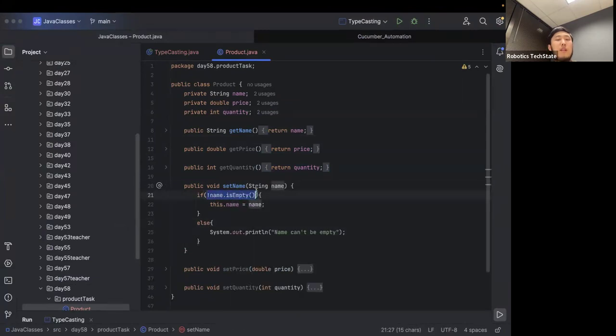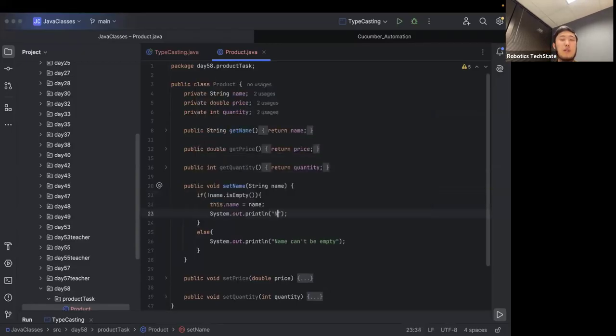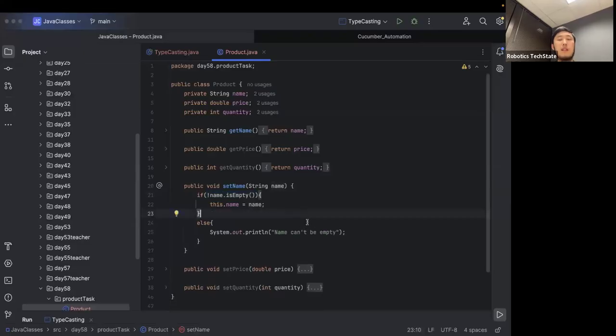If it's empty, then you can display something like name can't be empty. If it is not empty, then you assign it.